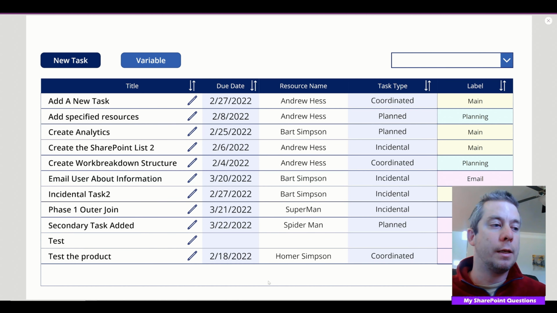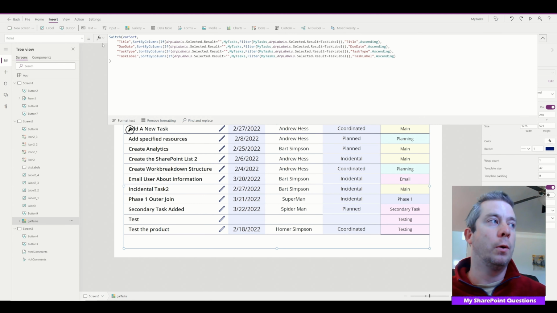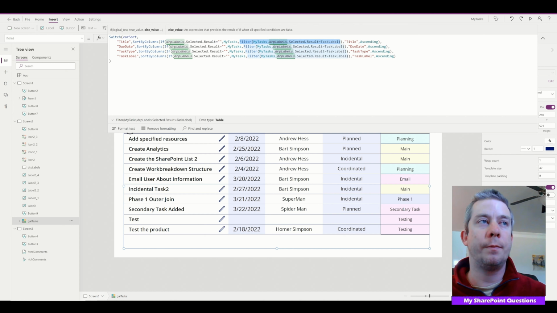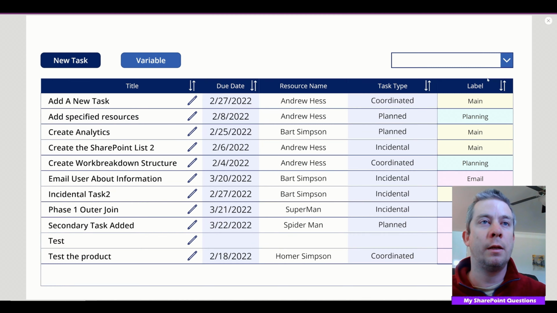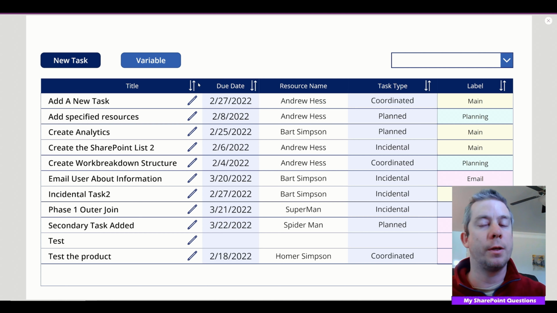Now, the trick to this is just keeping your code neat and simple. Look, when you read that, you can see title. If it's equal to title, we're going to sort by the columns, and if it's equal to blank, we're going to show everything. We're showing my task. If it's not, then we're going to filter by our drop down, and then this is the end of the sort by. We're going to sort by title ascending. So this is the end of the sort by. In the middle is what our data source was. And so just keeping that consistency, keeping it nice and clean, is how we can make this so much simpler for us. We can create this sort and filter in seconds, right?